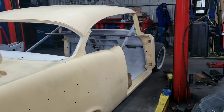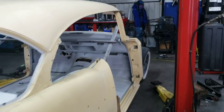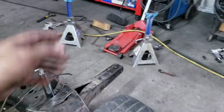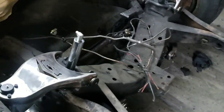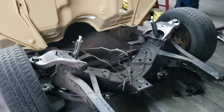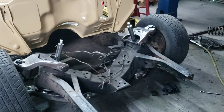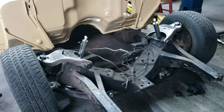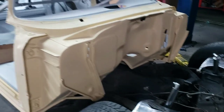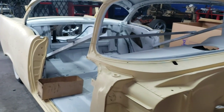The front arms, we really didn't do much with that. That was West Coast Metalworks that supplied those. But we did install them. Had to clean up the bushing holes and stuff like that. Drill out these holes to get them to all fit. But other than that, it was real simple. All the new bushings, ball joints, got them installed. That was the easy part. I really wasn't worried about that. None of the guys are really worried about that either. So it's together. Now let's test it.